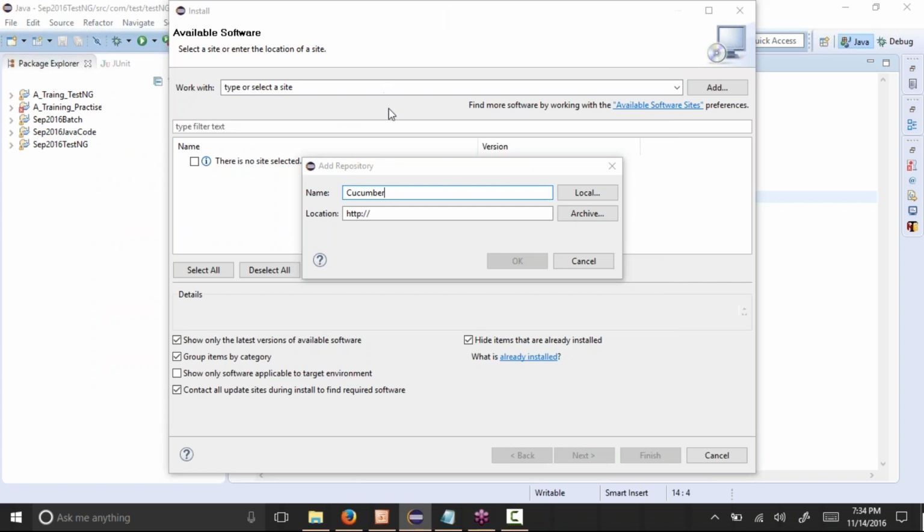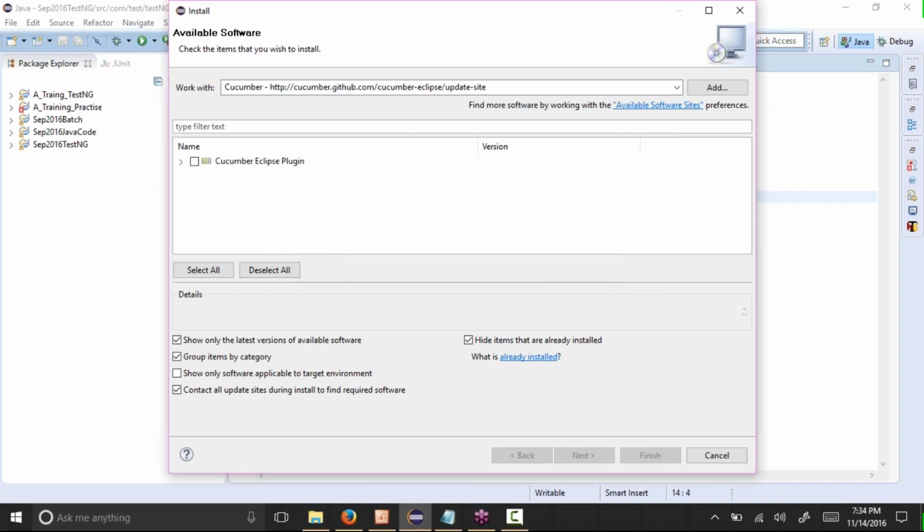I'll send this to you guys. All we need to do is copy paste here and click OK. Once you do that, we'll get this Cucumber Eclipse plugin. Click on this and then click on next.